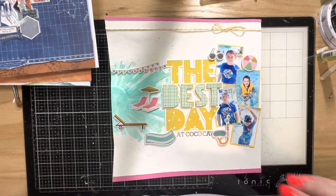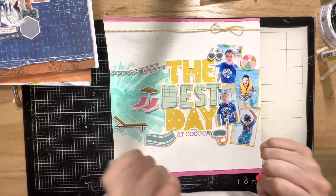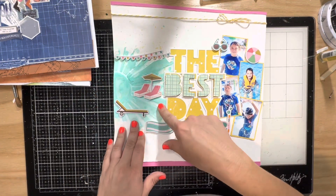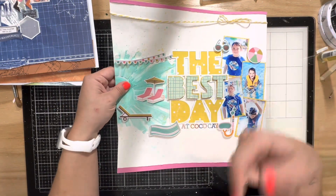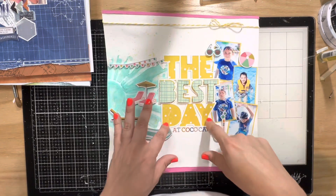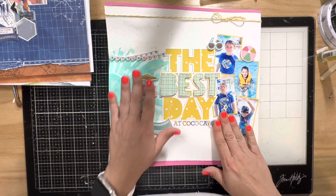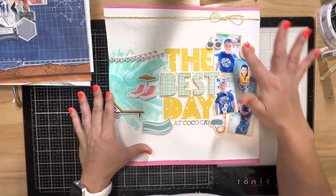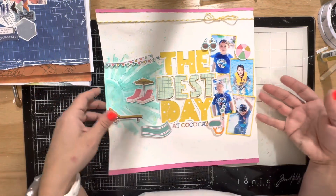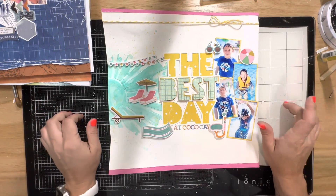This last one is a vacation page made with the June Not Just for Boys kit called Sunshiny Day. We were supposed to use a stencil, so I used the one from the kit with texture paste, then did two layers of watercolor to make it dark and splattered it with the same watercolor and some distress oxide. This is a cardstock cut from Not Just for Boys — I backed it with yellow paper and popped up a different color for the main word on foam, then popped up all the die cut ephemera on foam too for dimension. The photos are of my kids at the pool at CocoCay. The cut file's tagline is 'have the best day ever' — a lot of pressure, but it really was a fun day! There's a process video just a few videos back on this one.